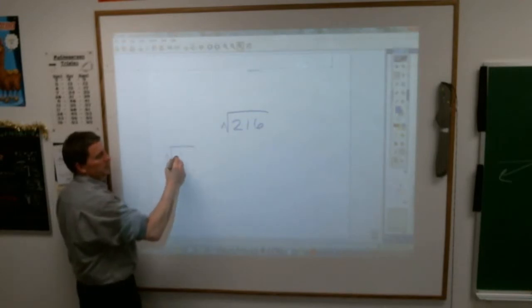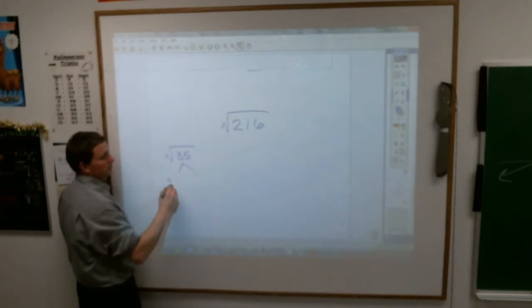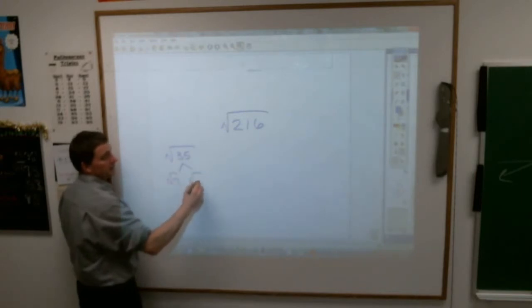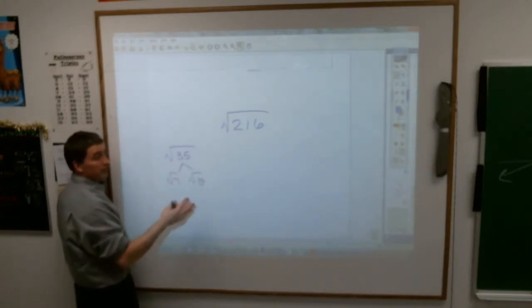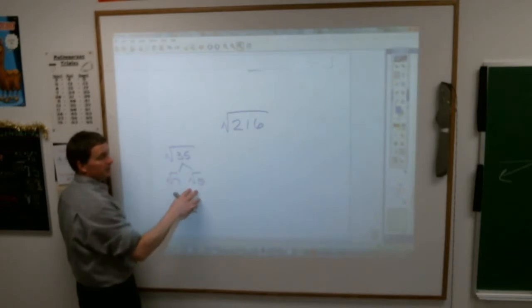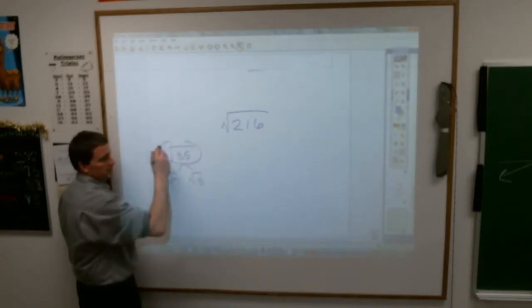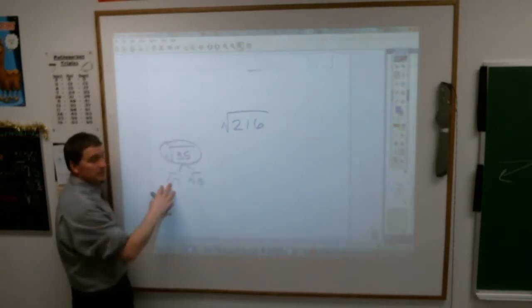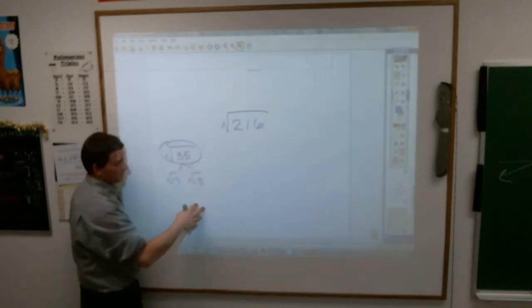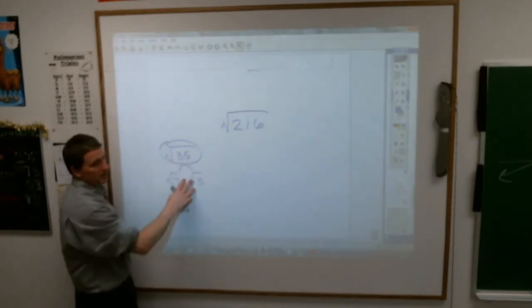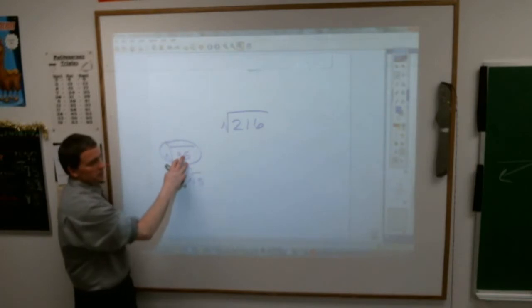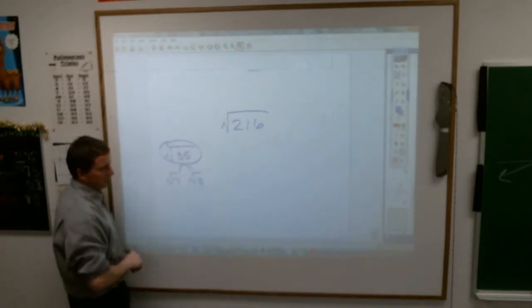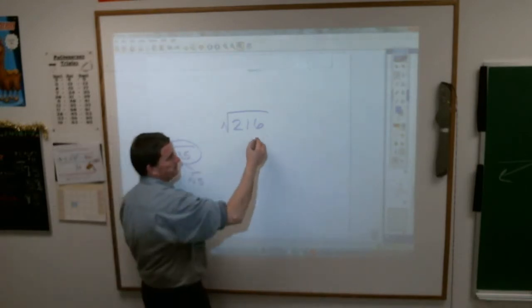You know, if you get something, let me just say this. If you get something like the square root of 35, and you break it down and you get what? The square root of 7 times the square root of 5. Okay, no doubles, nothing happened here. This is as simplified as it can be, because you have to get doubles in order to get them to cross off. Okay, so if you break it down and you don't get any doubles, you just go back to what you started with. Re-multiply that, that's what you started with. But let's look at 216.